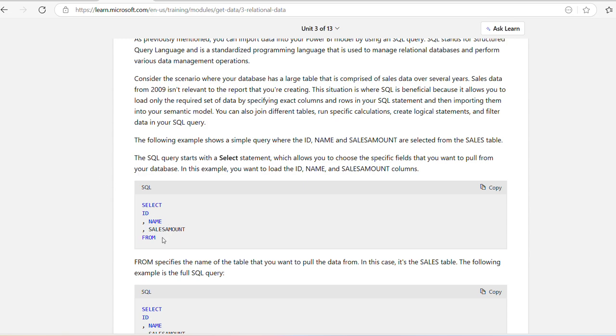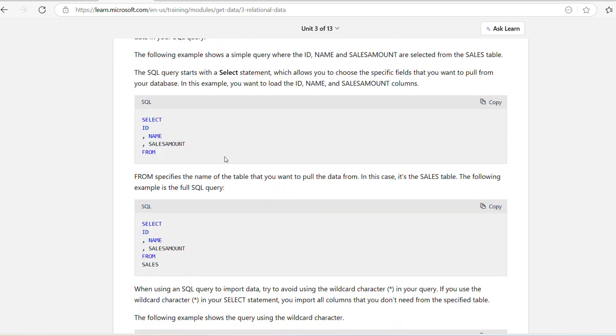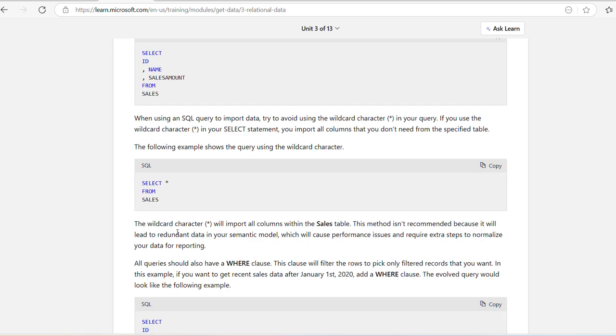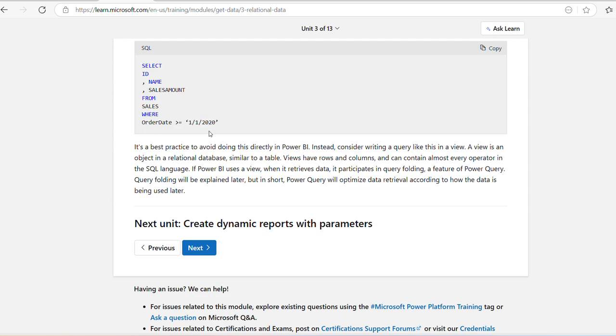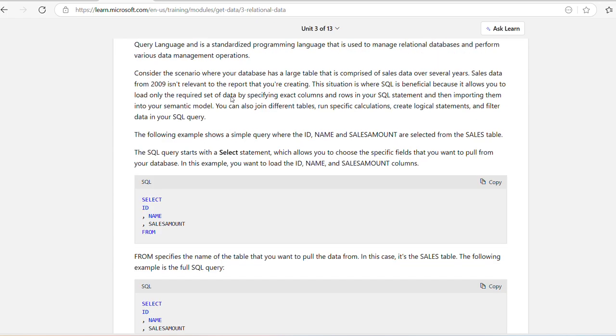Let's select ID, name, sales from sales. So what is the difference between these three queries? Here the from is missing, here the sales after from is missing, and here it is select from sales. There are some multiple queries, so let's get into what is the reason behind this.